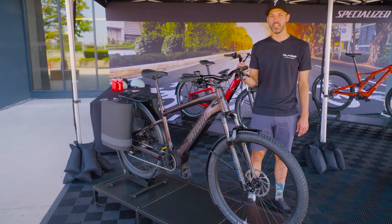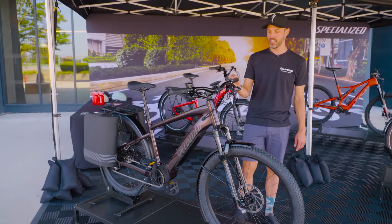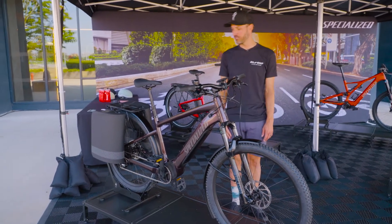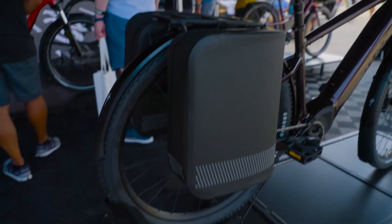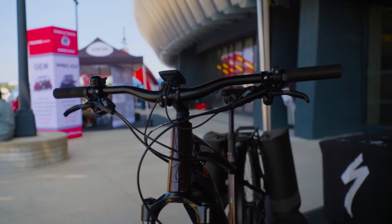This is our Taro, which we call an SUV. You can do a little bit of everything on this bike. As you can see, it has front and rear fenders. We put a rack on the back so you can put your panniers on the back — great bike to go from point A to point B, especially if you're going on and off-road.